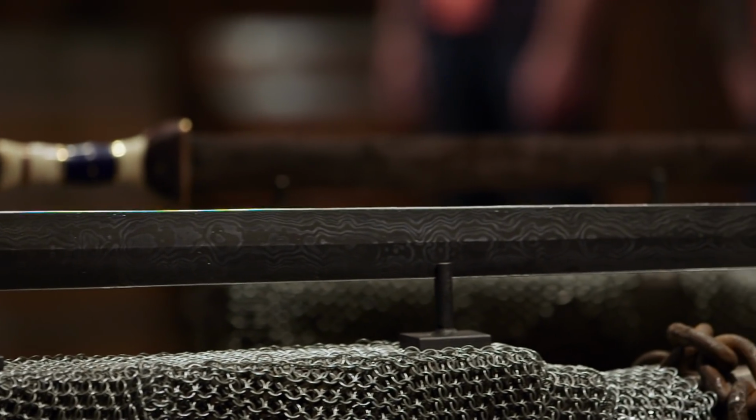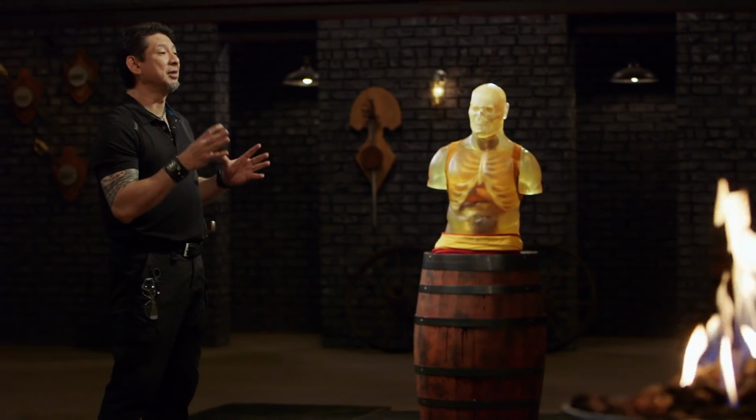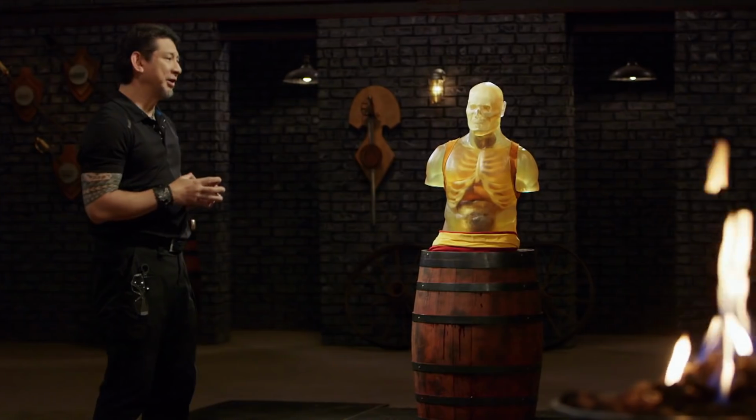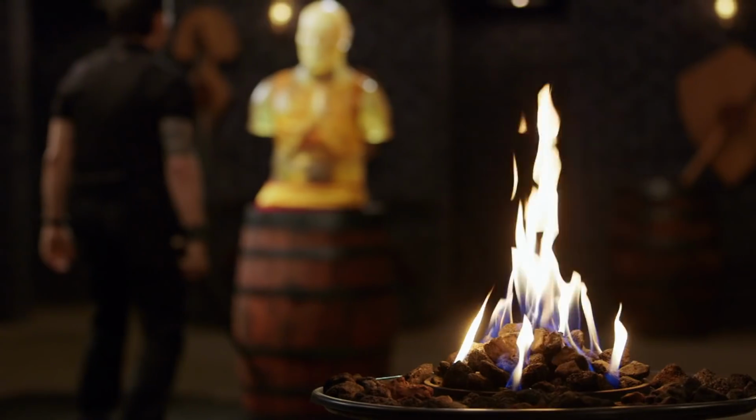All right, bladesmiths, your Spatha swords look amazing. But it's time to find out what kind of lethal damage they can do. To do that, I will take your weapon, deliver some killing slashes and blows on this more than willing ballistics dummy. Alex, you're up first. You ready for this? Let's do it.